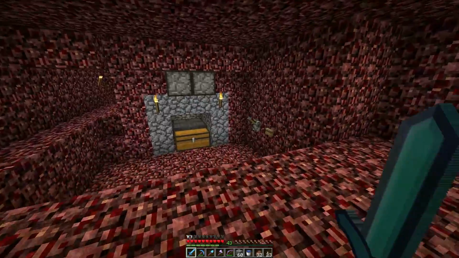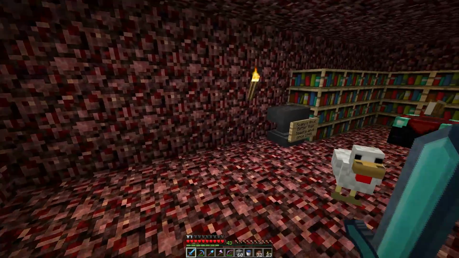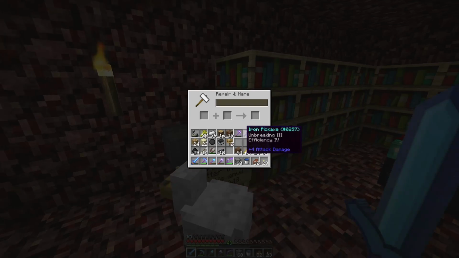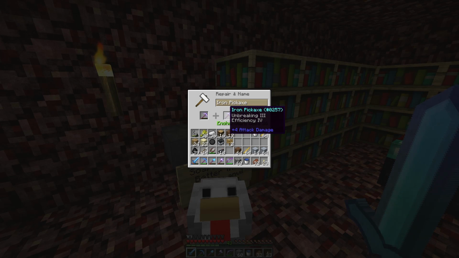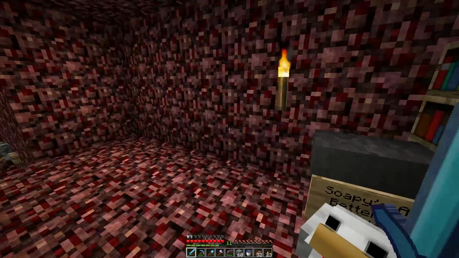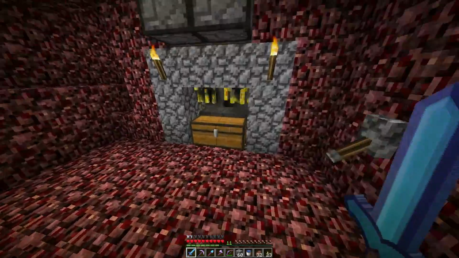Alright, back in my blaze farm, I just got a whole bunch of levels, and I'm ready to make this wonderful iron pick. I'm combining efficiency 4 and unbreaking 3, like a good work pick, with silk touch. It's 36 that way, and it's 32 that way. Just cheated the system.